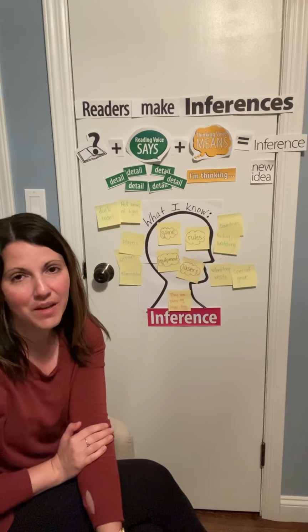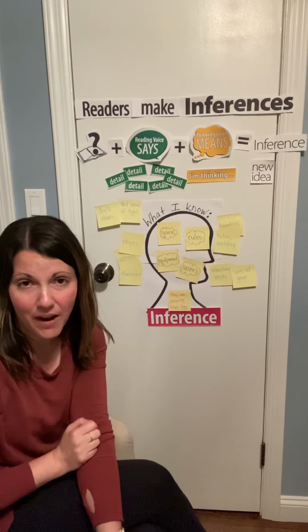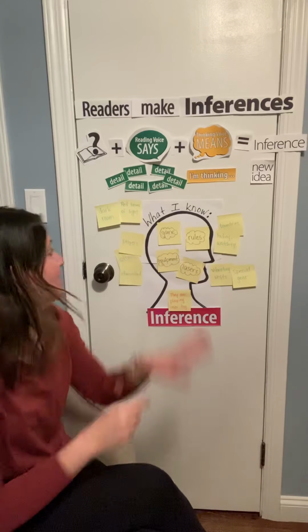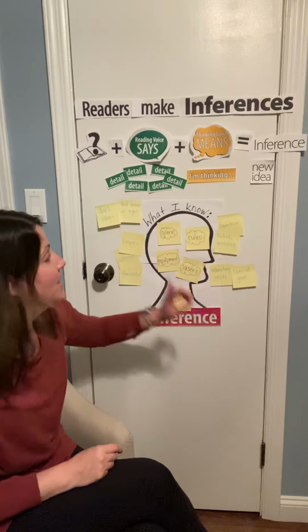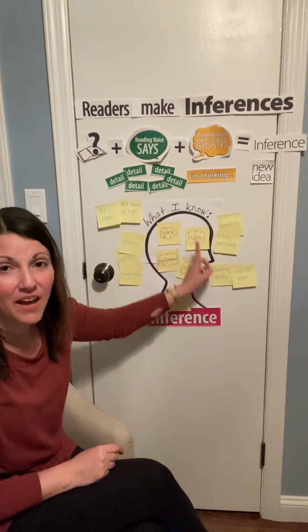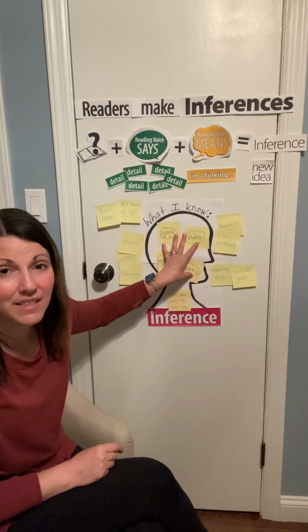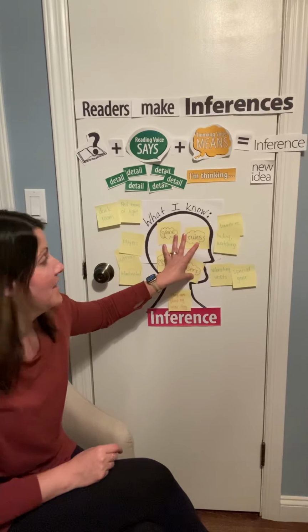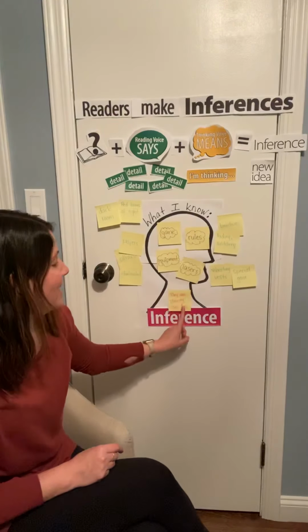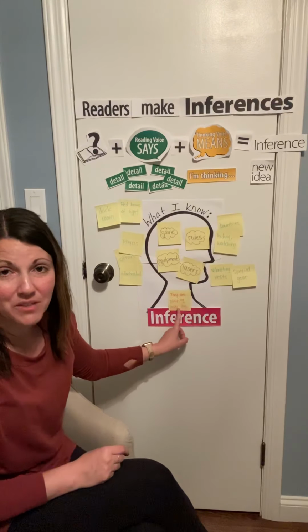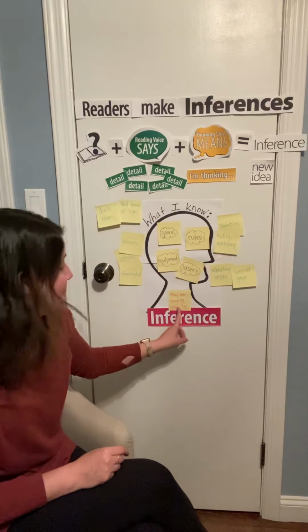So I'm leaving you with one short paragraph, and I'm going to ask you to do the same thing. You're going to write down some details on the outside in the green boxes I left you. You're going to write down some thoughts that you're having. Remember, these are your thoughts, not from the text. When you're grouping things together, what does it make you think of? And then your inference is going to be your answer to the question in the pink.